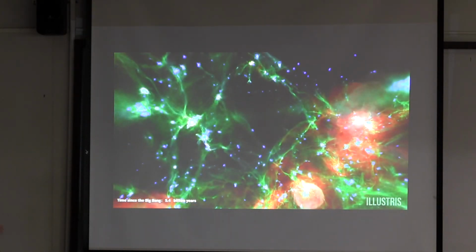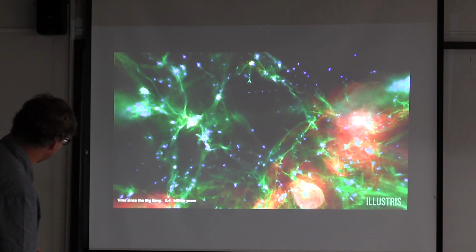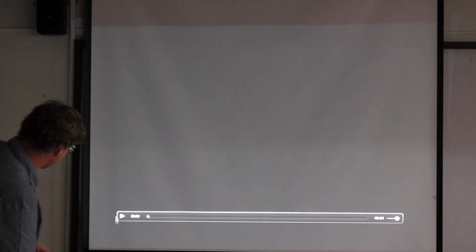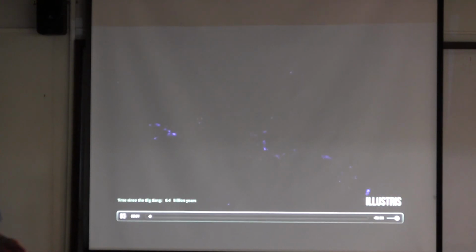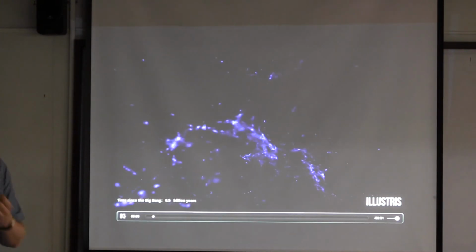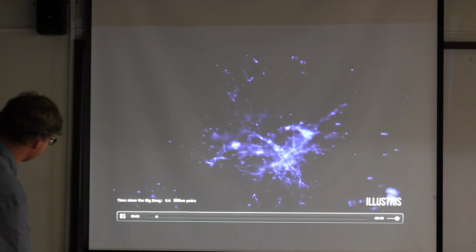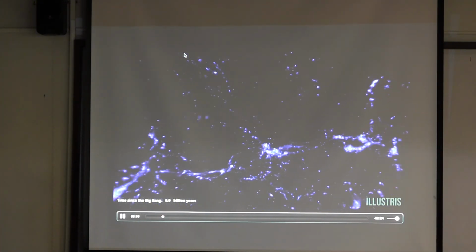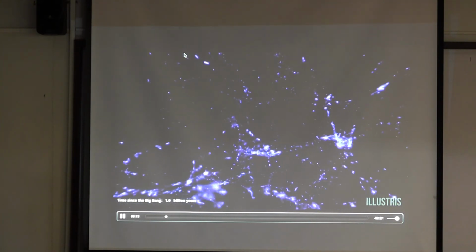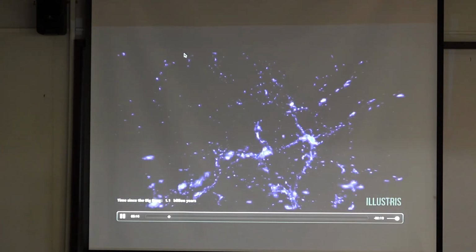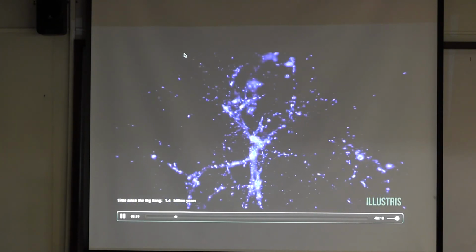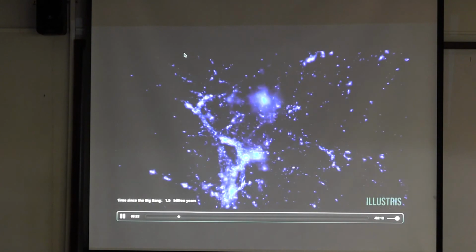So does anybody have a feeling for what they're seeing? What's the color? Let me go back again. What's this blue stuff? It's dark matter. So what's then the red and green and yellow? I think it's temperature. It seems to be the most likely. Actually, I don't have the answer here, but I think it's the temperature. Almost certainly.